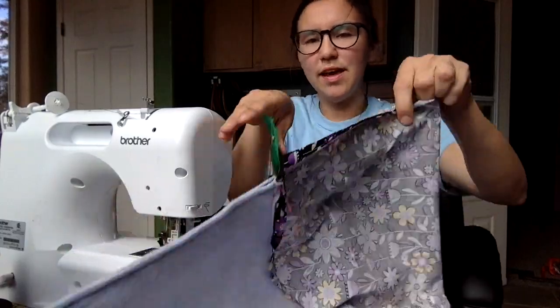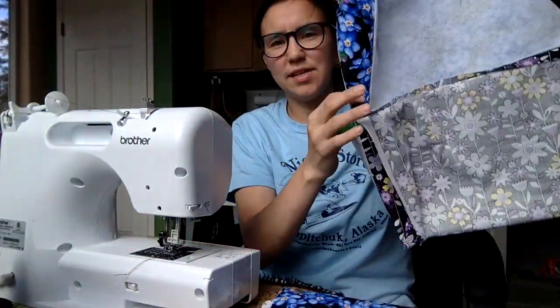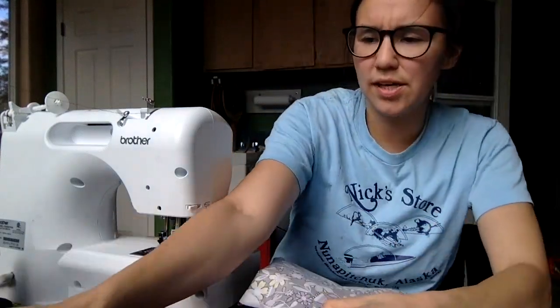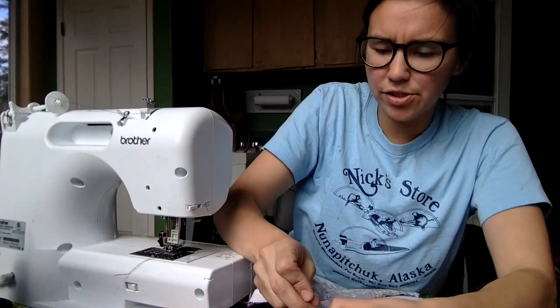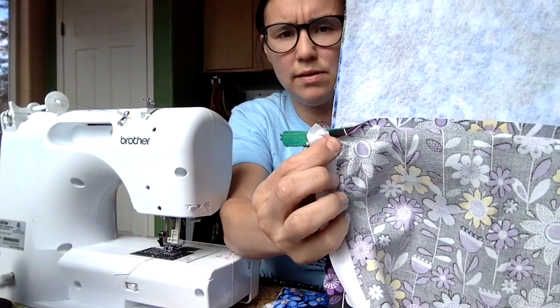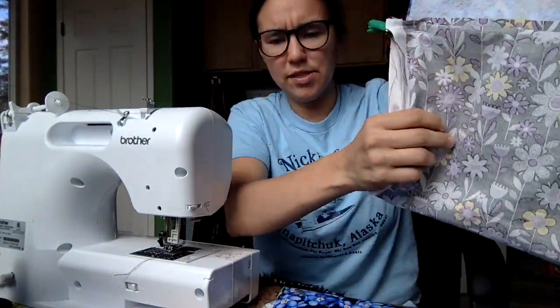So we've got that, right? We've got one side done. This side, the opposite side, this is where I'll put one pin in, and that's just to match the two ends. And I make sure that it's going down. I don't know how to explain that, but I just make sure that the ends are met.